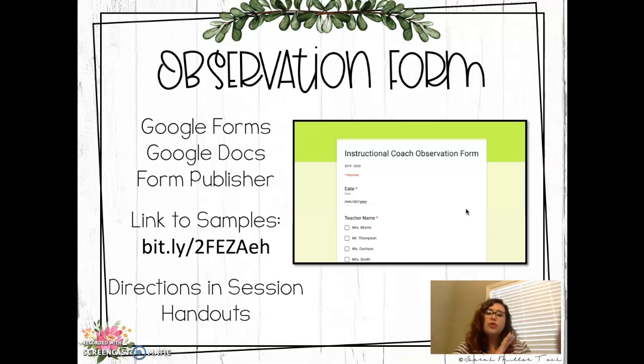So what you do is you create a Google Doc and put all of your placeholders in it, all of your little tables, your fancy pictures and your fancy fonts. You get that set, and you only do that one time. Then you input the information in your Google form and it'll automatically set it all out in that Google Doc nice and pretty for you.